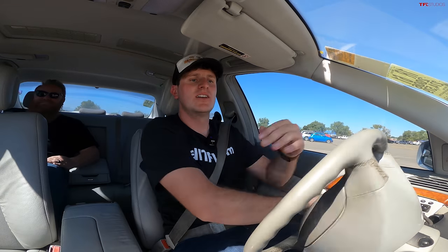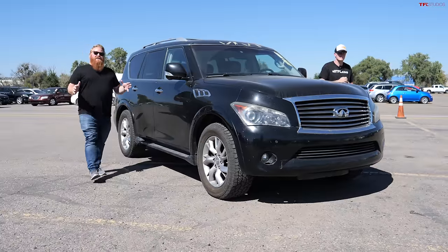Realistically you could fetch this for two to three grand. My seat belt just unbuckled itself — it really wants me to buy this car. But if you want a good one with less than 100,000 miles, you could easily find these for less than seven grand — and it's a lot of car for seven grand, as long as you have seven grand a week to keep it running.